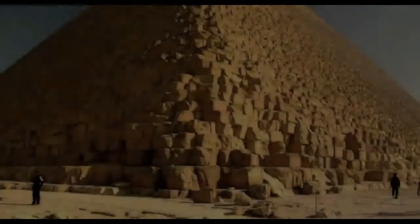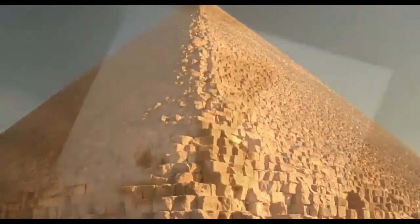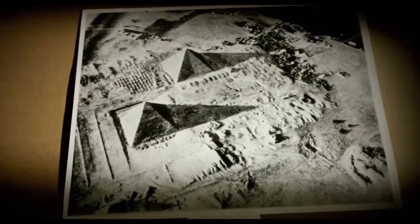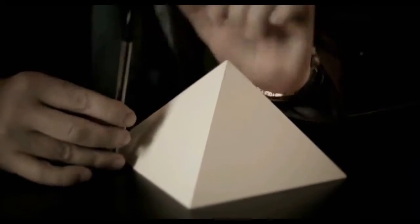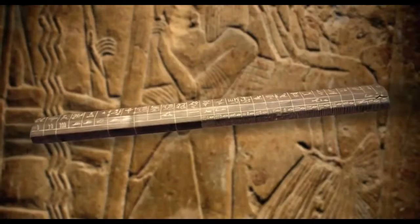Many experts would argue there's nothing extraordinary here. They say the Great Pyramid really was Cheops' tomb, even though no one can explain how it could have been built in 20 years. They say if the Great Pyramid really is signaling the equinoxes, if it really contains pi and the golden number and has a cubit value that relates to these and expresses these values in meters, it's all just chance.